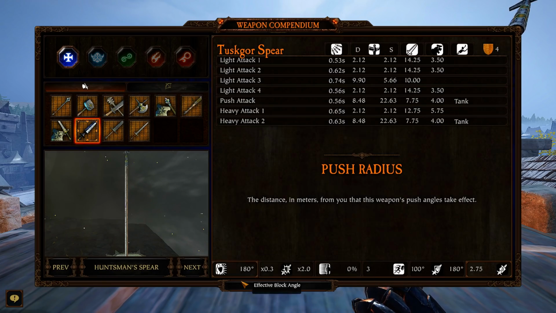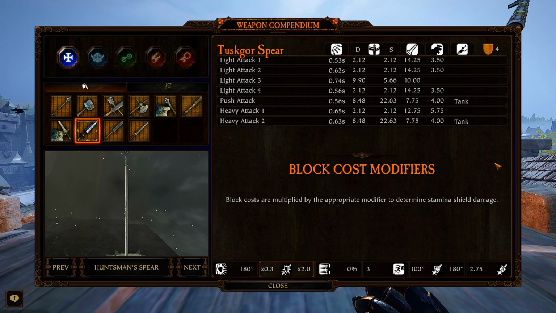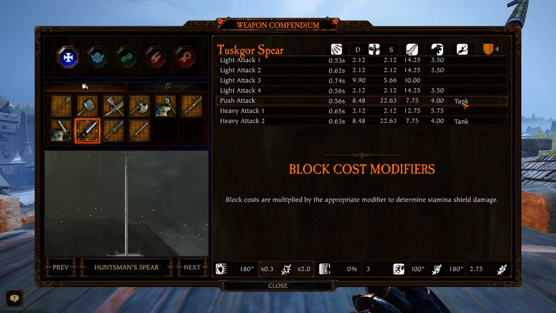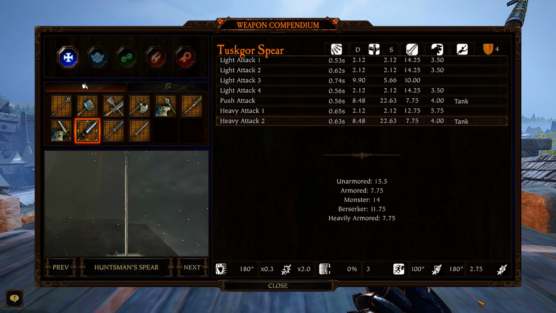Because of all the Kruber weapons, perhaps with the one exception of the one-handed mace, this is the only weapon he has which has no good looking skins. Like, I'm not saying it's decidedly ugly, but it's like me, which is kinda sad compared to Kruber's other weapons. But anyways, this weapon has an amazing push block attack and an amazing second heavy attack.